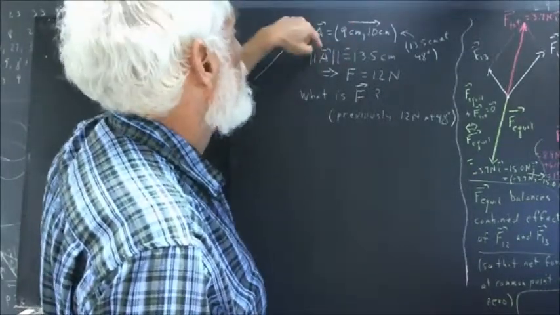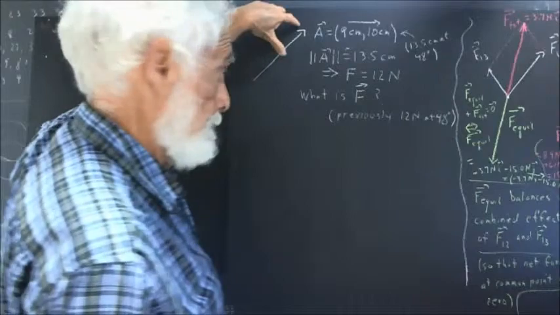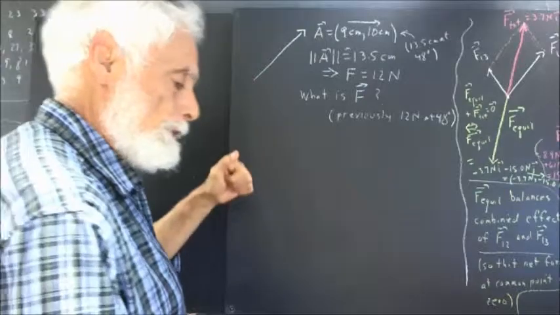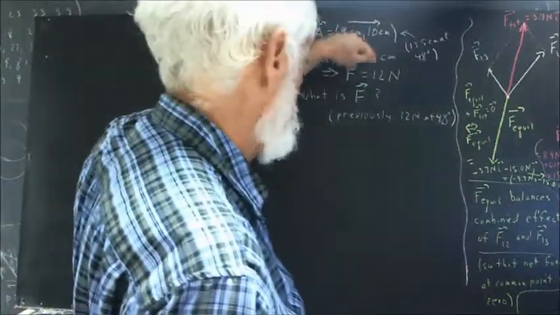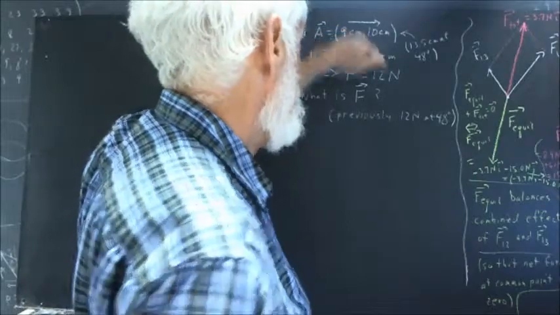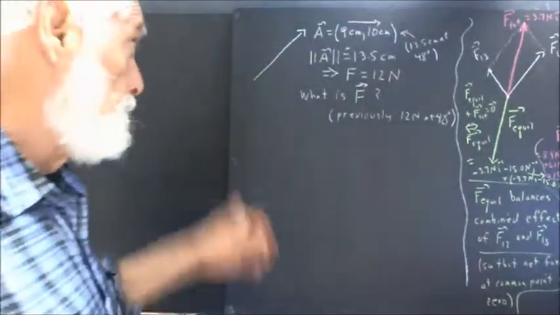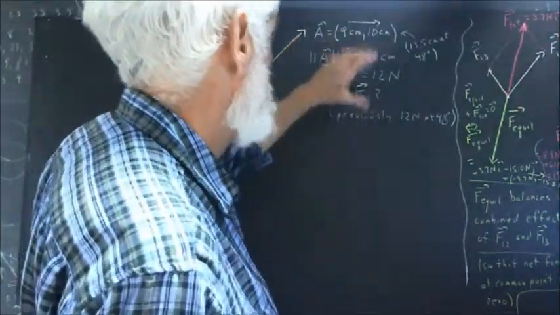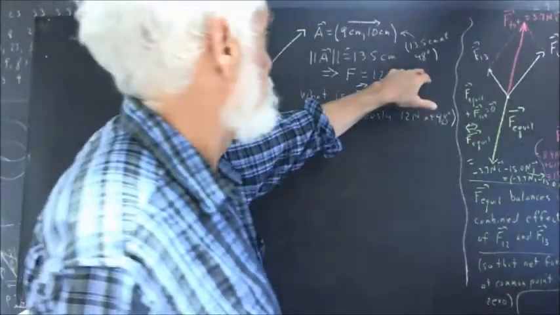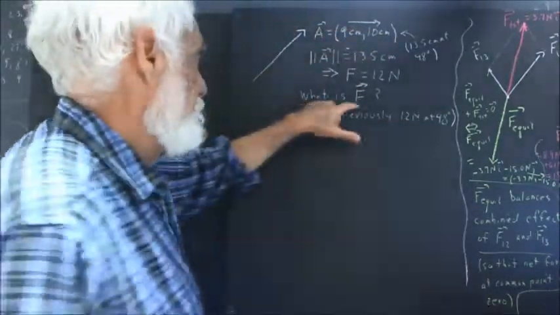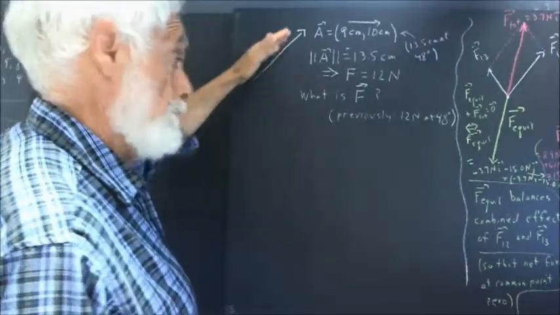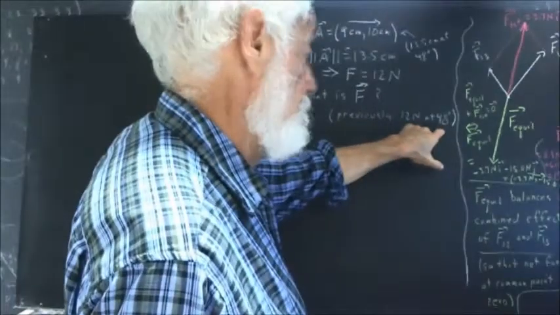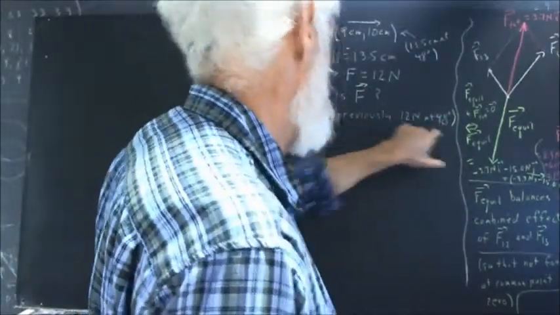Okay, well, the fact that this vector is 13.5 centimeters long means that we can measure or determine the force exerted by that rubber band when it has a length of 13.5 centimeters. And we asserted that that force was 12 newtons. Now, the question is, what is the vector force? Vector force has a magnitude and a direction. Well, if we know that this angle is 48 degrees, then since the direction of the force is the same as the direction of the displacement vector along the rubber band, we know that we have 12 newtons at 48 degrees. Well, that's how we did it previously.